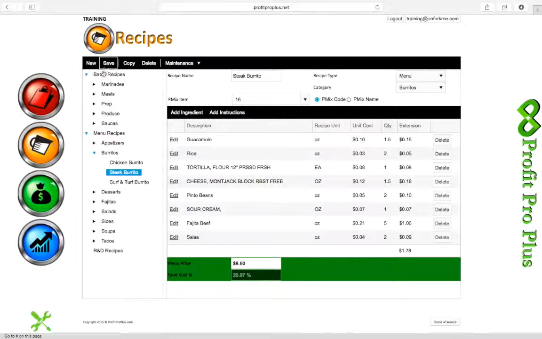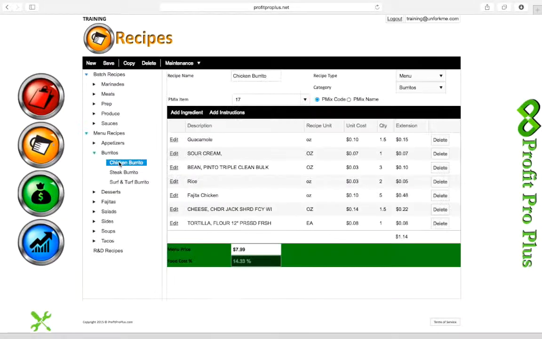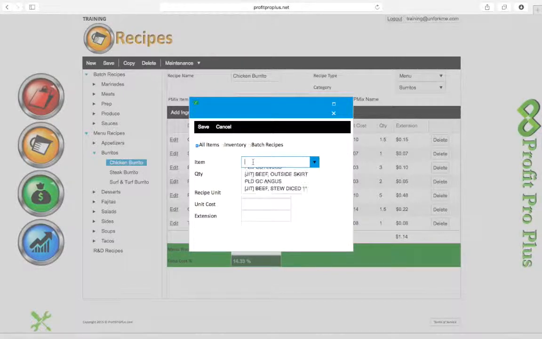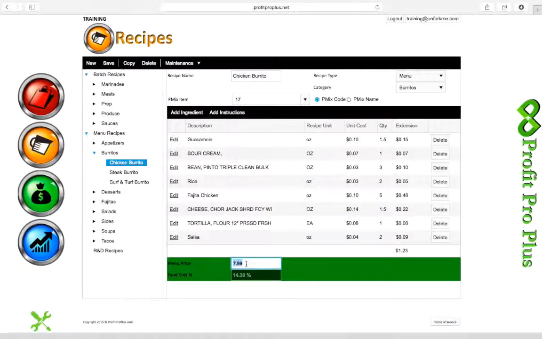As a good rule of thumb, it's great to go back through and check the recipe items that you've already done just to ensure their accuracy. This one was bothering me a little bit at 14.33%. So after going back through my recipes, I had noticed we were missing our salsa. So let's add our 2 ounces of salsa. And let's refresh our price. And now we can see more accurate at almost 15.5% food cost.